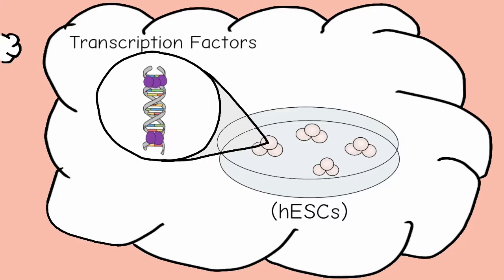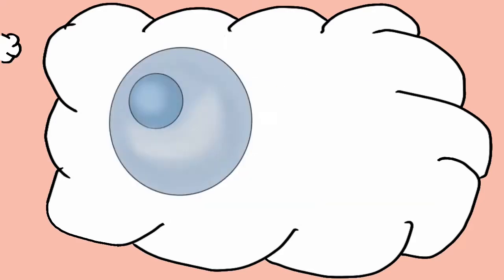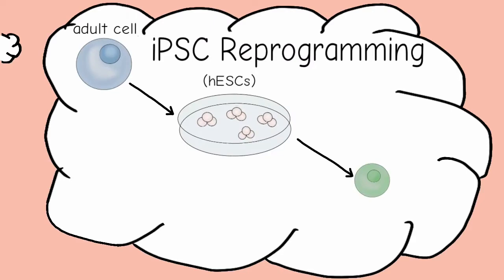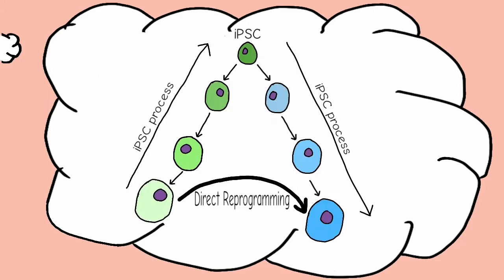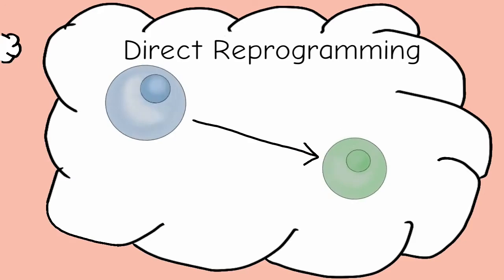By mimicking the transcription factors found in HESCs, researchers can revert fully mature adult cells back into HESCs and then back into any cell type. What sets apart direct reprogramming from iPSCs is that direct reprogramming doesn't require the use of an iPSC as a go-between. If the right group of transcription factors are introduced into the target cell, then theoretically the cell can reprogram itself into the desired cell line.